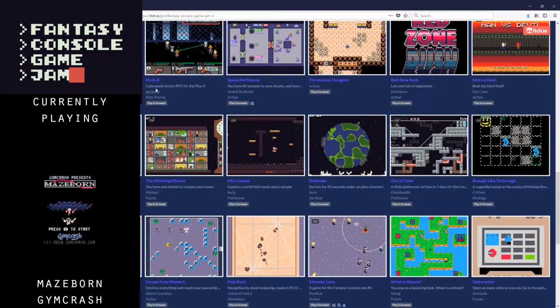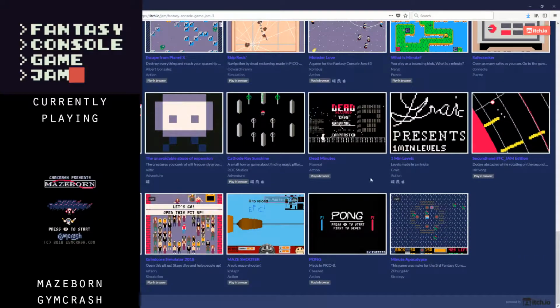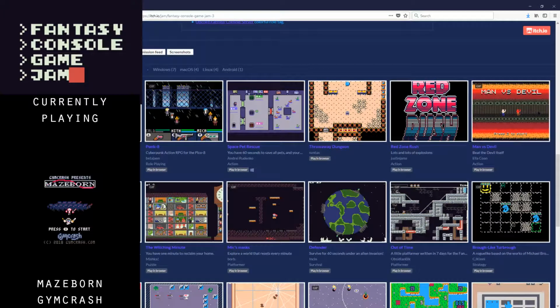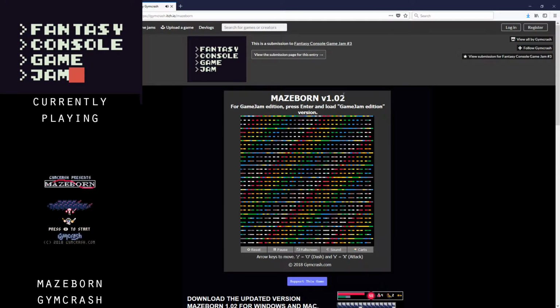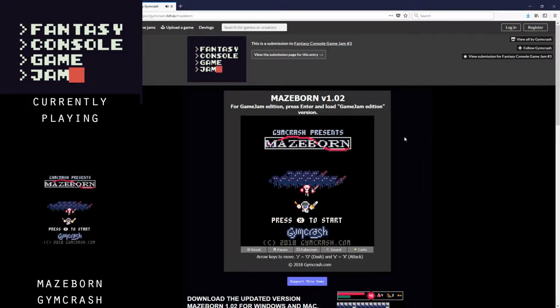So when I loaded up itch, this was the order that they were in, so I'm just going to play them in this order, starting with Mazeborn. So Mazeborn is by Jim Crash.